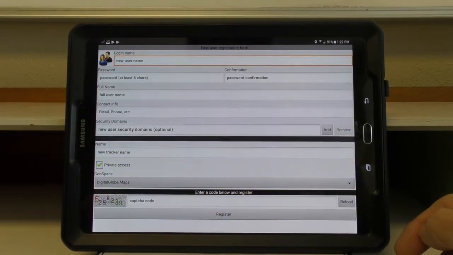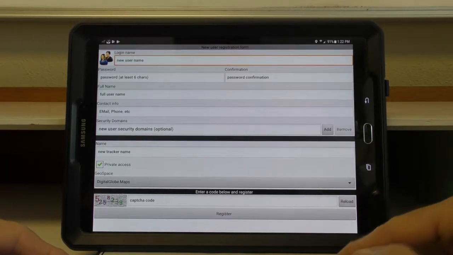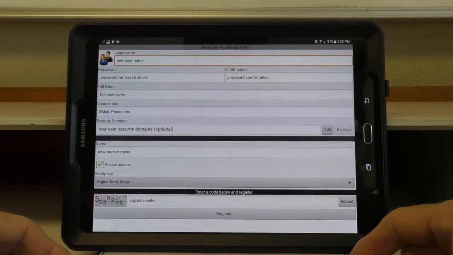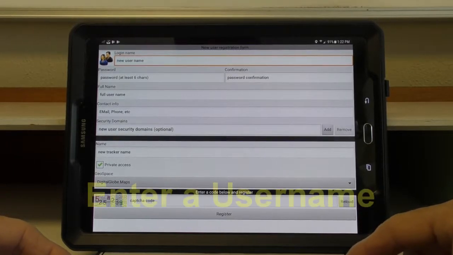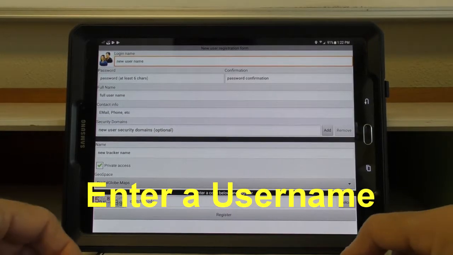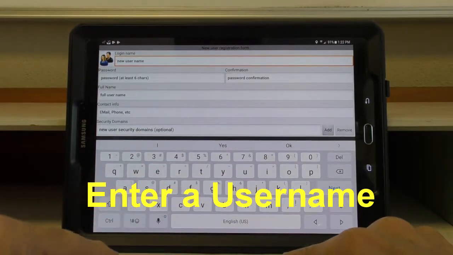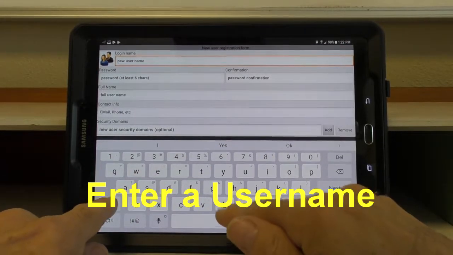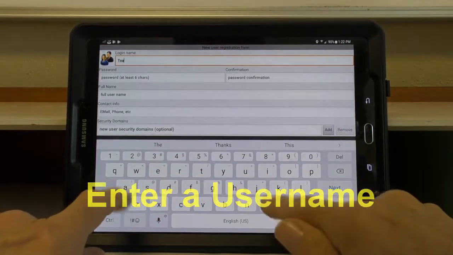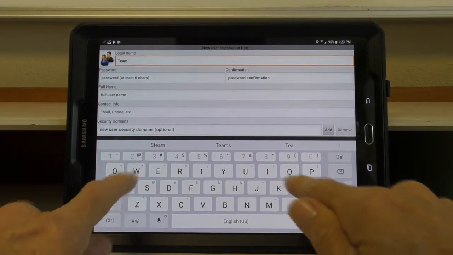So I'm not going to spend a lot of time on this. I'm going to enter the information very quickly so we can move on to user license registration. But for now, we're going to do a username. So you click in the data box and an on-screen keyboard will come up, and I'm going to select a name, Team Leader.